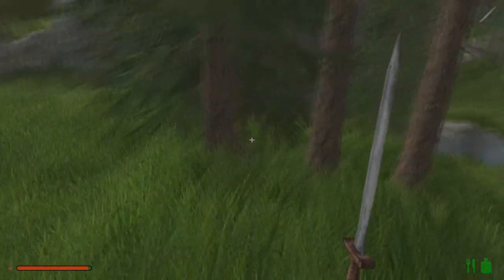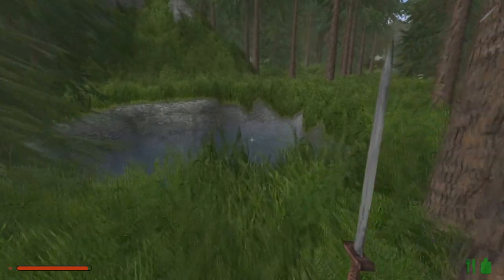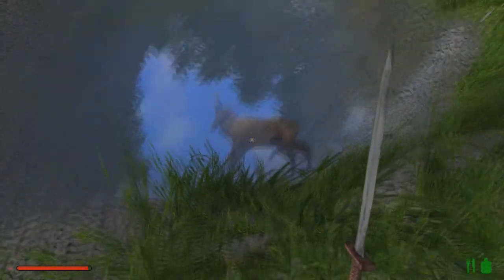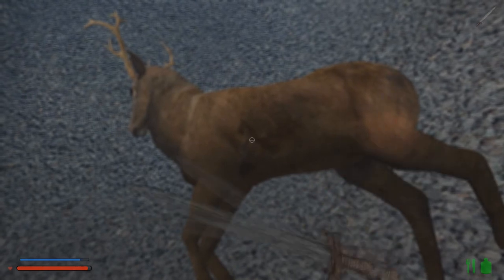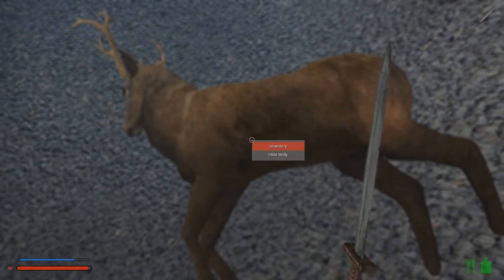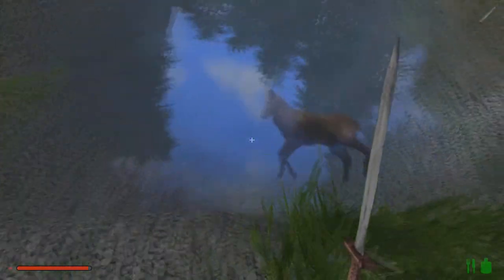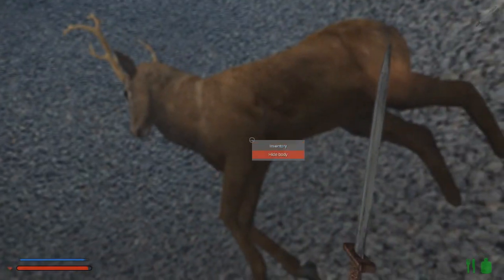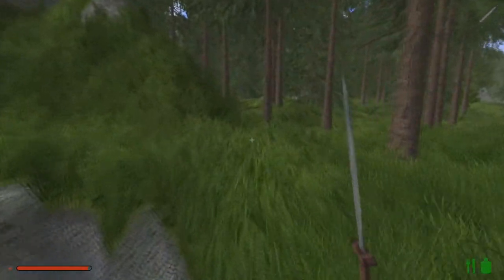So, let us go over here and look at some water. Oh, the deer. He's dead in here. Oh, okay. Yes. Let's get out of this water now. Let's hide the body. Yeah, we're gonna have to hide the body. There we go. Okay. Sorry, little deer. I did not mean to kill you. That was not my intent.